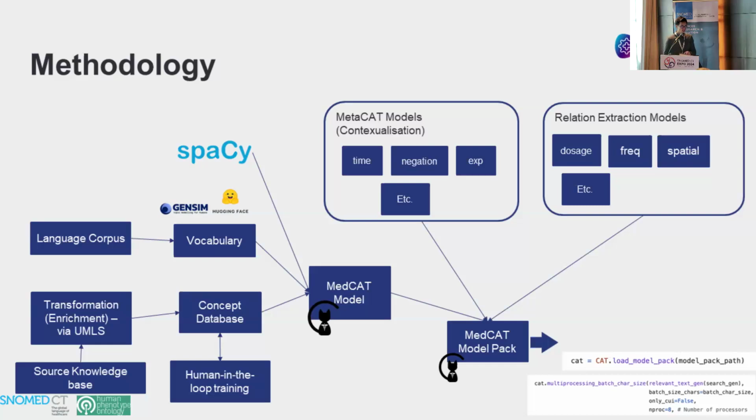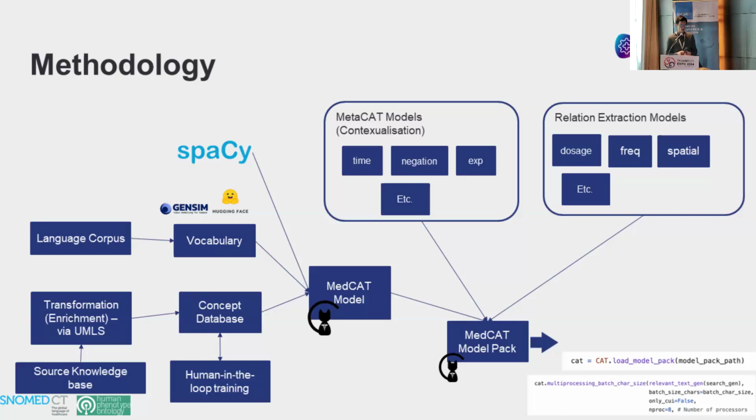Really importantly, we then include a spaCy model. spaCy is a really common toolkit in the NLP community. There are loads of languages where they've already done conversions, such as sentence splitting and various translations for language-specific idiosyncrasies. We use that essentially for tokenization and sentence splitting and that kind of stuff. That's really helpful. If you don't have your language available in spaCy, then there is actually a guide online to create that as well. Those three things essentially form the basis of that named entity recognition and linking model.